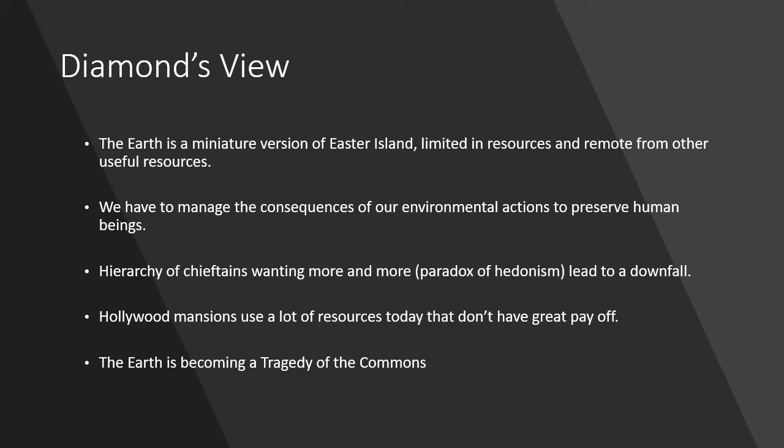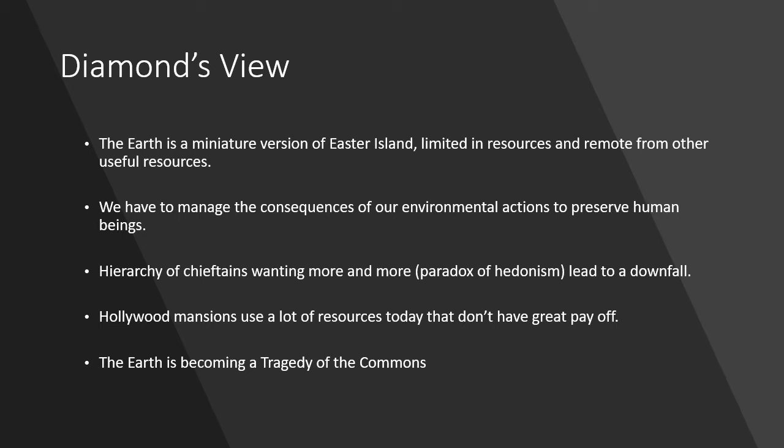And so Diamond's real fear here is that the Earth is ultimately falling to this tragedy of the commons, where people who have the ability to build from great resources and wealth do. And just as we learned in the paradox of hedonism, if you continuously pursue this pleasure, it eventually is going to catch up with you, and it's going to lead to a very unpleasurable situation. And like it did on Easter Island, the chieftains continued to build these statues, to their own peril, because eventually, when there was no more forest left, one of the first targets of these people who were hungry and angry that there were no resources left over were the statues.